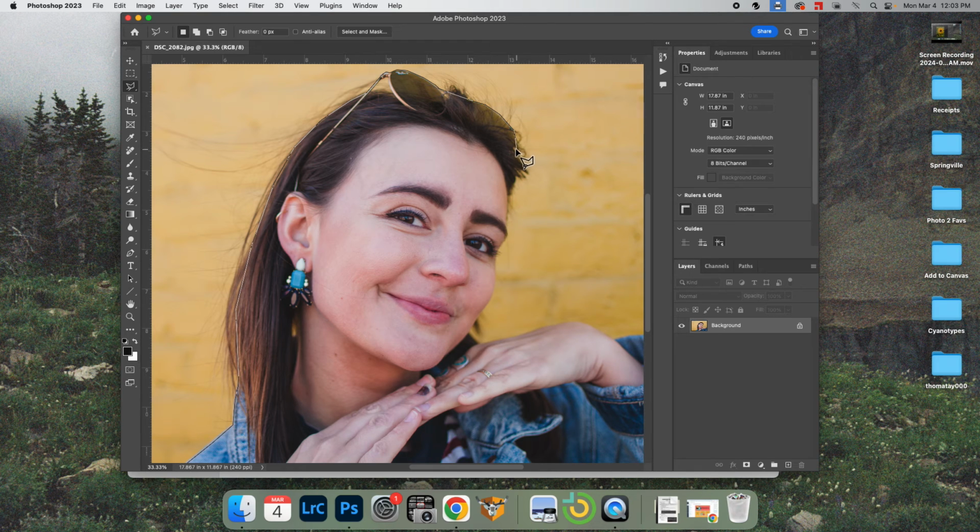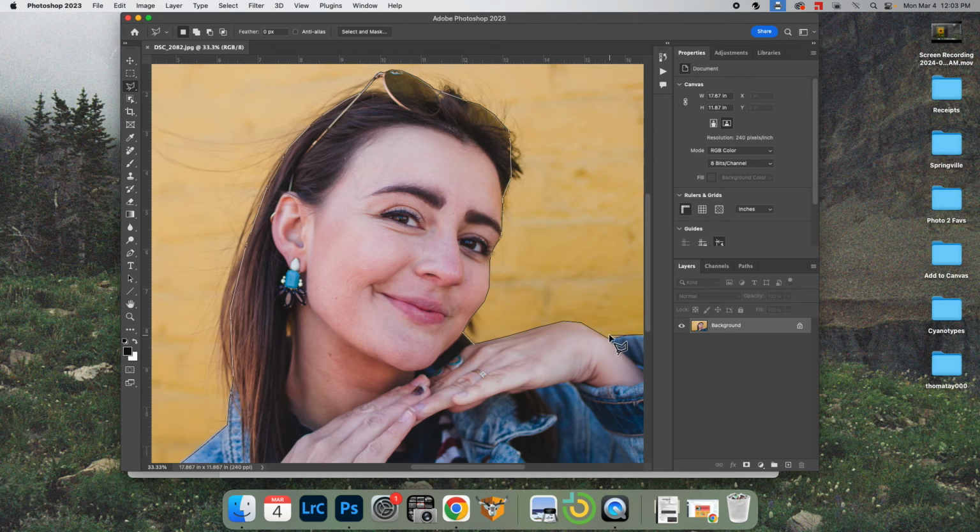I'm also cutting out some of the pieces of hair that they don't need to be sticking out as far as they do. Go around the shape of her face. And the reason that I'm using this tool rather than just select subject is because I want to have a little bit of a straighter edge when I'm making my polygons, so I prefer to do it this way so that it's not totally perfect.